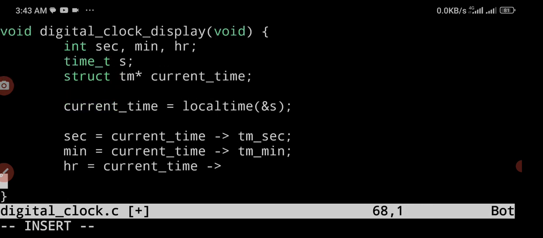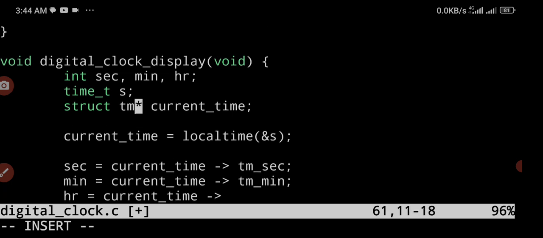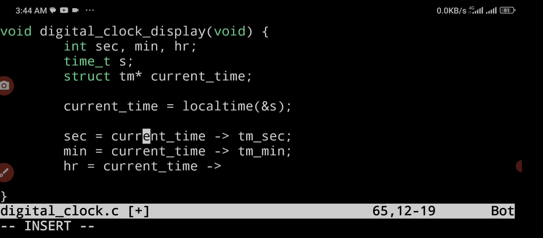If it was declared without this asterisk, then we would use the dot operator. But because it has an asterisk, we use the arrow pointer. So we come down here and say tm underscore hr. Is it hr or just hour? Maybe we should just use hour. Put a semicolon. That should be the actual name, I guess.